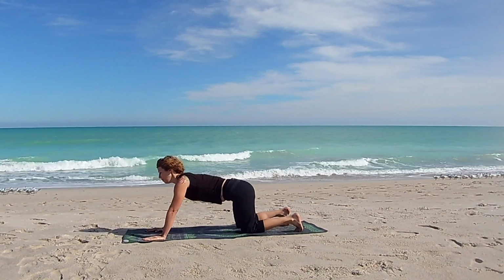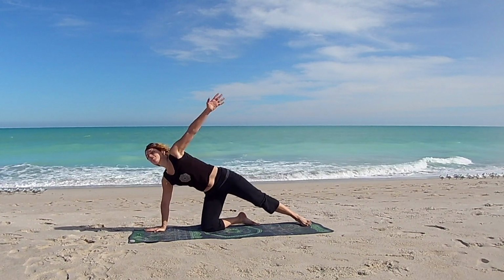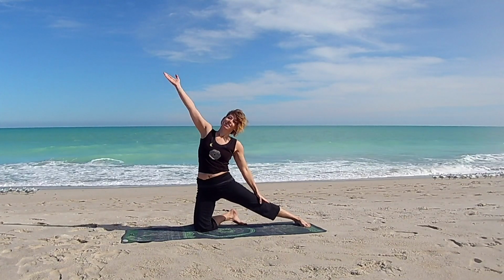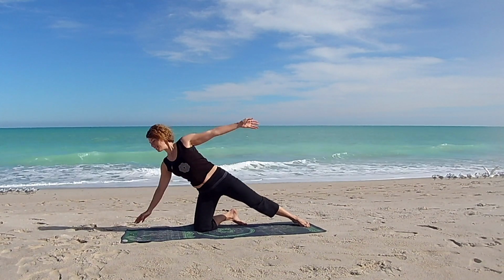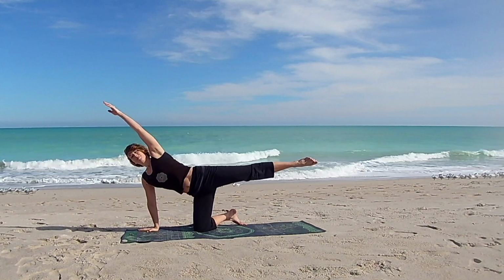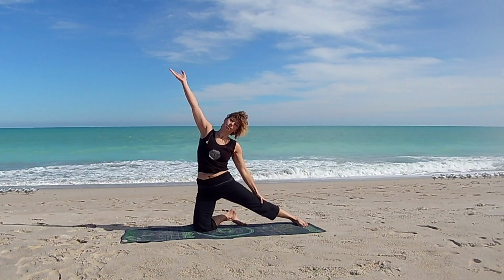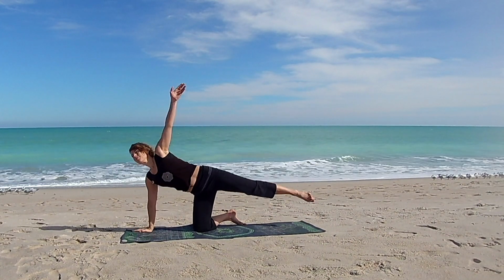And then we'll begin to step the left knee closer to the body, pivoting the right foot back. Inhaling to lift and exhale. Left arm comes overhead for gate opener. Inhaling to lift. Exhale. Left arm comes overhead for gate opener. One more time with your breath.